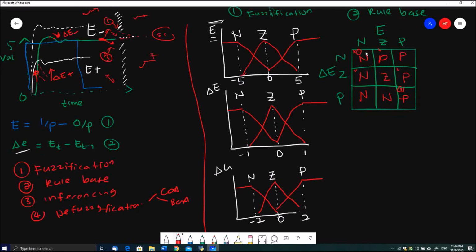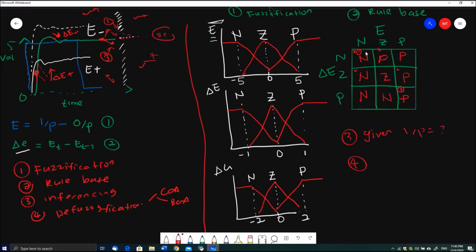Based on this relation, and based on the transient response illustration, we are able to construct the rule base for our system. In this case, we have the rules, we have the membership functions, and for steps number 3 and 4, the process will be the same as the fuzzy logic control system, in which you will utilize the given input value.